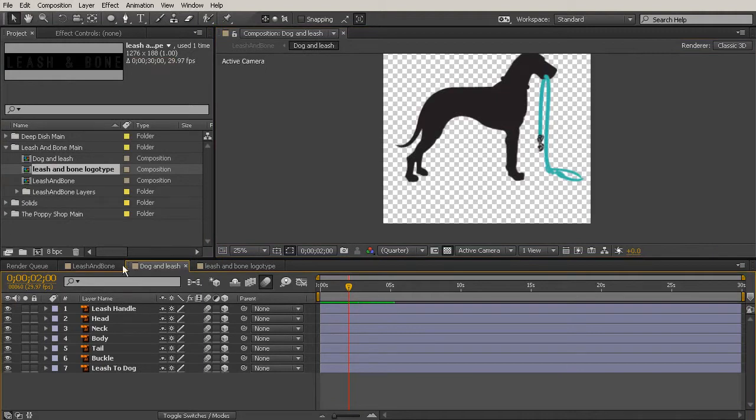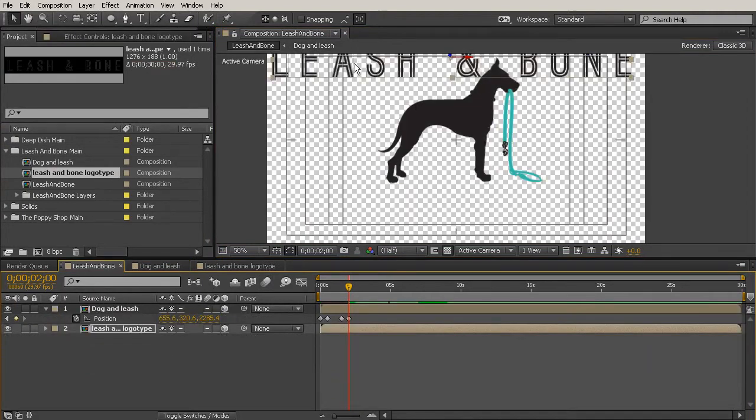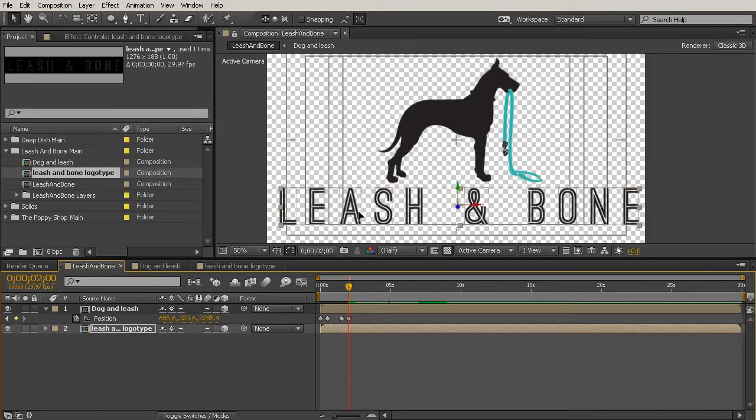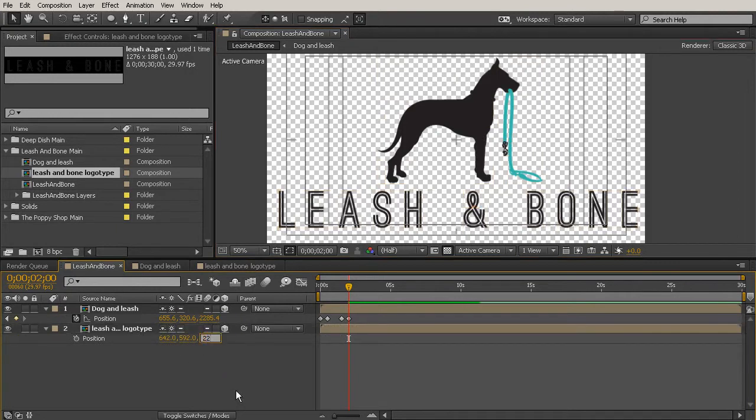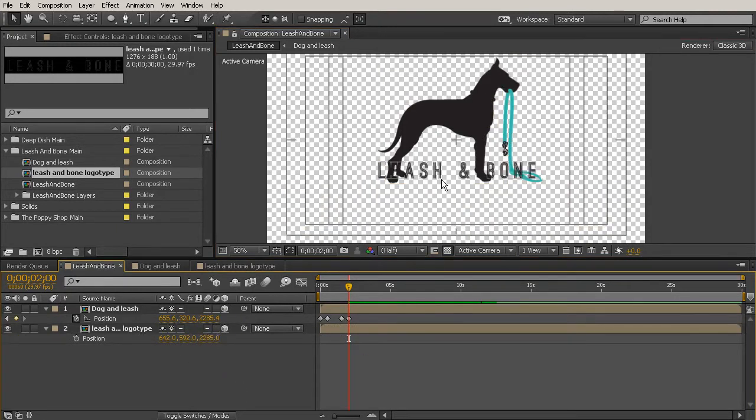Okay, so we are just moving right along, and that's going to go underneath here. And we'll want to place that at about the same position in Z space. So it looks like about here we're at 2285. So let's bring that up for our position and put that same value in.